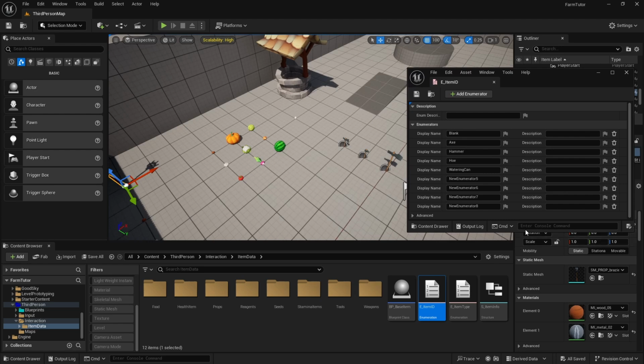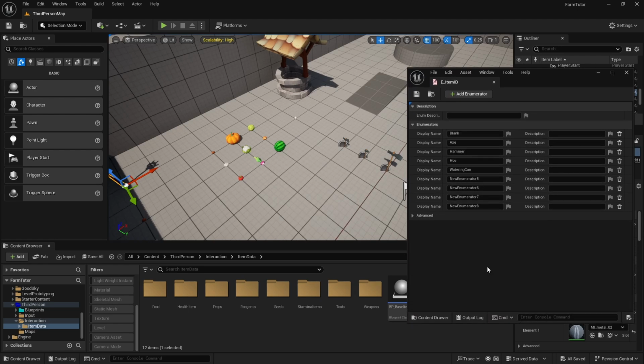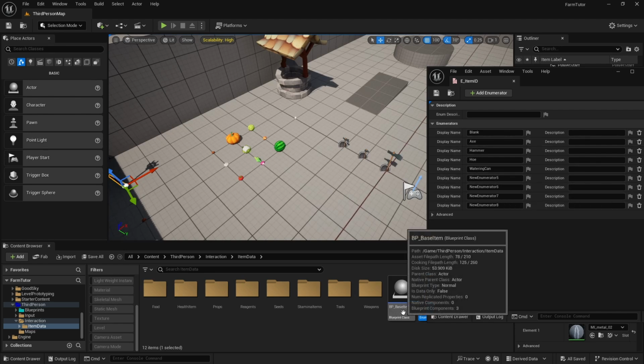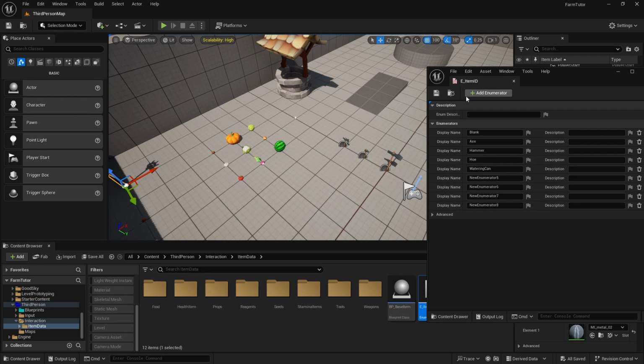One handy thing I did notice when I was doing the preview side of this is that if you adjust these values that are already here, it doesn't seem to break anything. I'm not 100% sure if it would because I was too afraid to risk it. But it seems like if you just add a bunch of list items and then adjust the names, it doesn't quite break it. So adding new enumerators seems to mess with it, but adjusting old ones doesn't seem to.